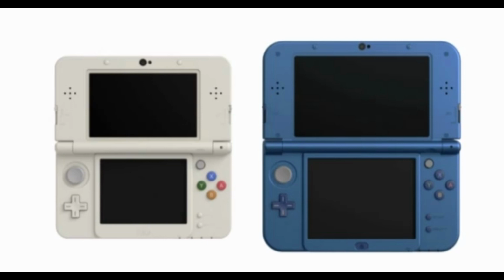And more buttons, so there's the ZL and ZR buttons, which you would find on the Wii U, and that is something that's pretty cool. It allows them to make more features, and the more buttons allow for more and better mapping, which will allow games to be slightly better on the system. And it is also now compatible with a micro SD card, which is cool. More compatibility is always welcome in my book.